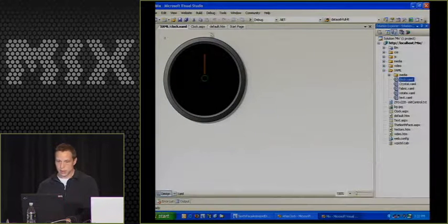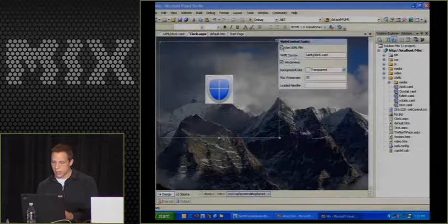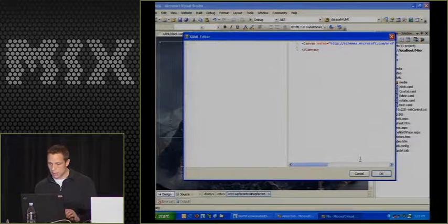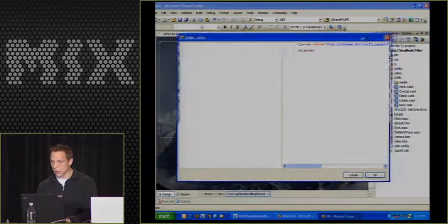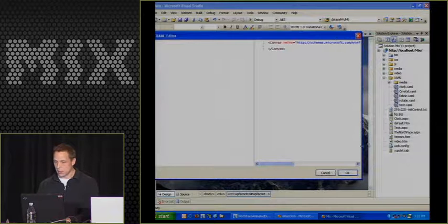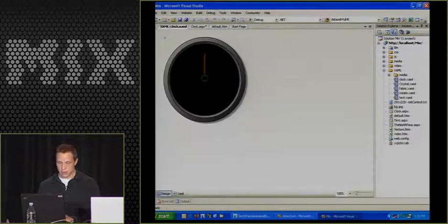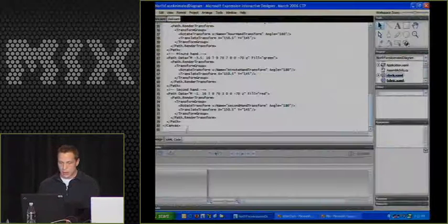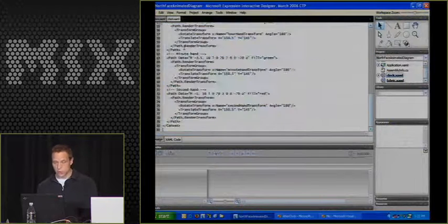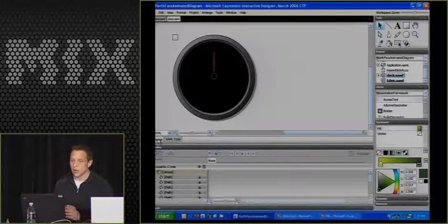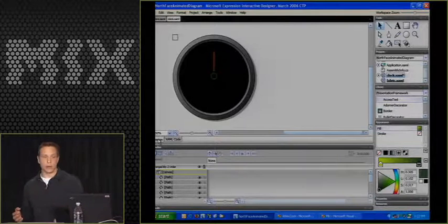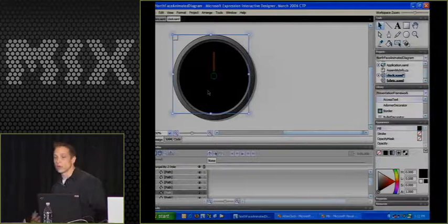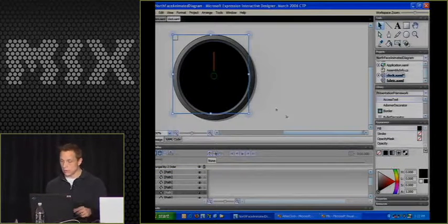Sorry about that. I noticed this earlier, so we'll do this a slightly different way. I can take the markup, the XAML associated with this, and grab it. I'll start a slightly different route and go into our design tool and show you the markup there. What I'm using here is Interactive Designer. I just took the XAML that I was going to render using WPF, and I'm going to start with a slightly different approach.